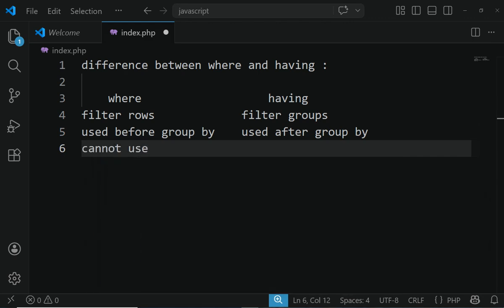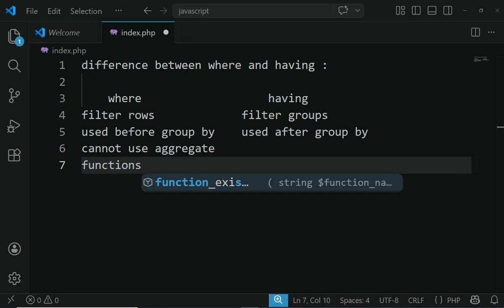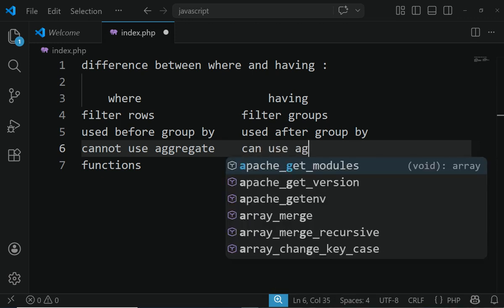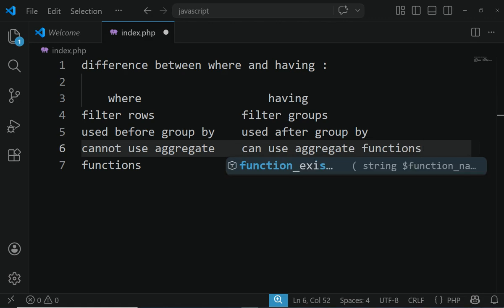Where cannot use aggregate functions, having can use aggregate functions.